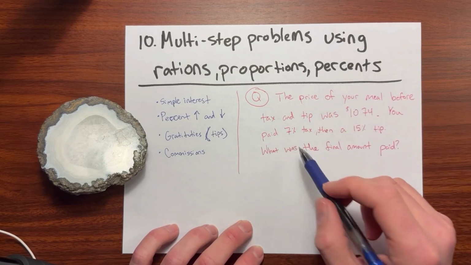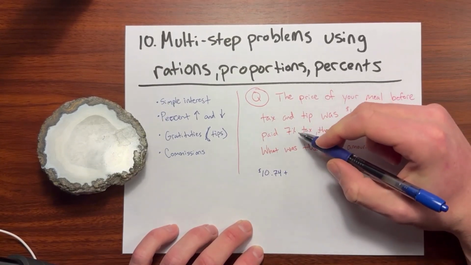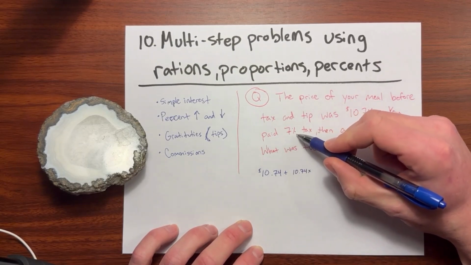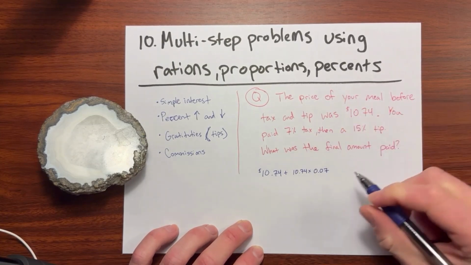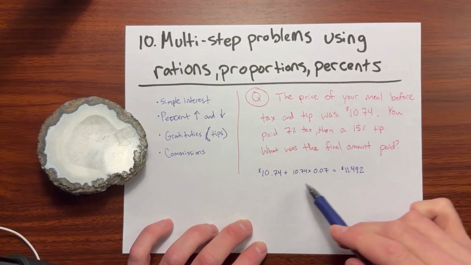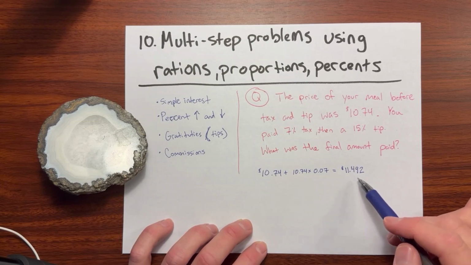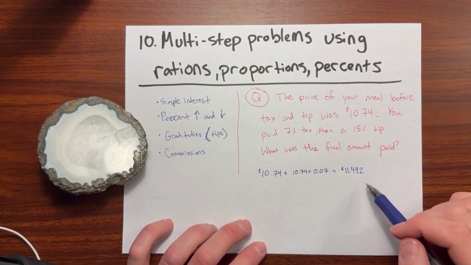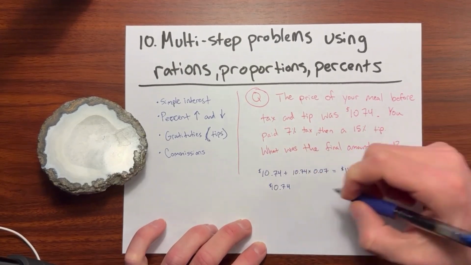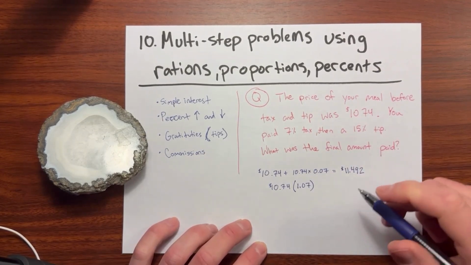So first we need to add on this tax. That would look like $10.74 plus 7% of 10.74. So we do 1074 times, and remember if we're working with percents, then we need to turn that into a decimal, so move the decimal spot 2 places, and we end up with $11.49, 11.492. I'm going to leave an extra decimal there just to carry it through and then round off in the final spot. Another trick I want you to know about, just to save you a split second, is you can also do 1074 times 1.07.